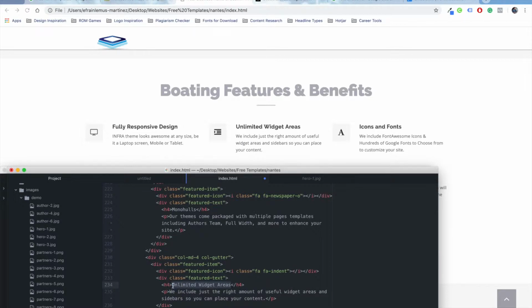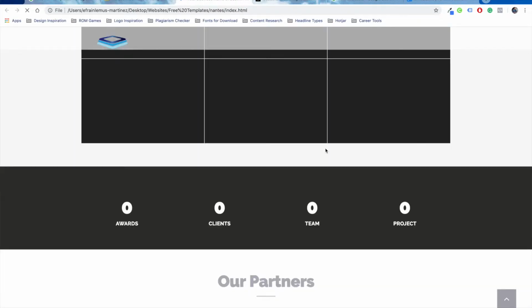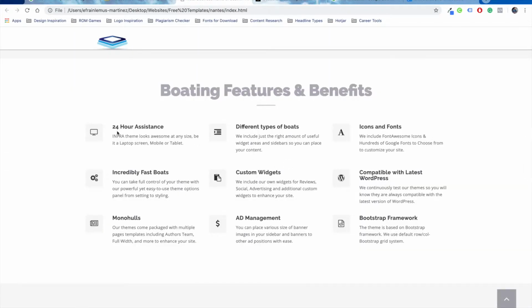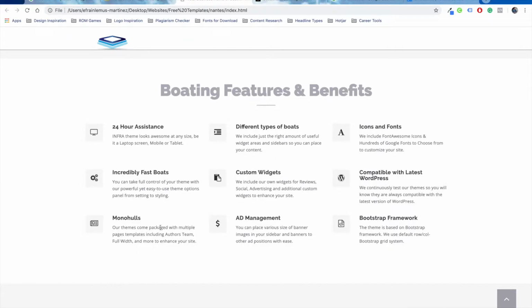I don't know if you can tell, but I have an accent and some words come out weird. So, anyways, I have all different types of boats, right? So save that, reload the page. There we go. 24-hour assistance, different types of boats, and you can see it goes down, right?